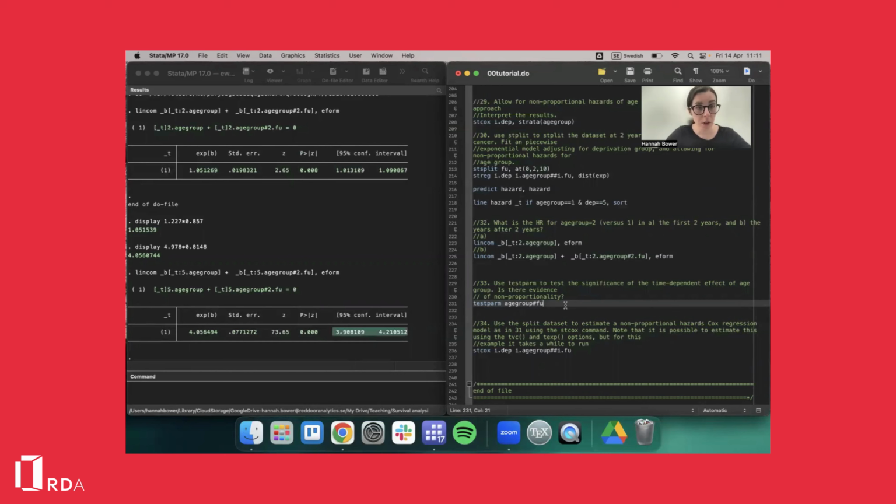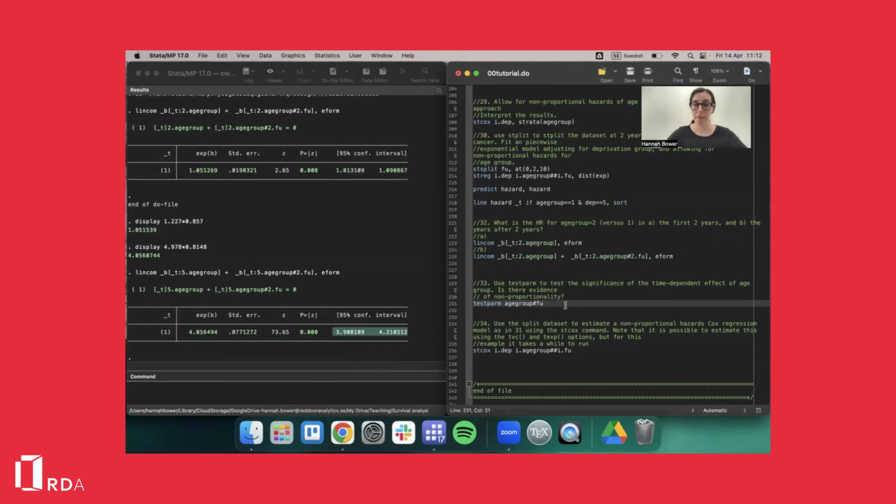So if we were still unsure from looking at our output previously, when we looked at the log-log plots, which weren't extremely clear, and we looked at the predicted versus observed survival, and then we performed this Schoenfeld residuals global test, and we said that it can be difficult because within these different groups we have different p-values which may indicate or not indicate non-proportionality. So one thing that you could do is fit a model including this interaction with time and see whether that significantly explains more variability in our data.